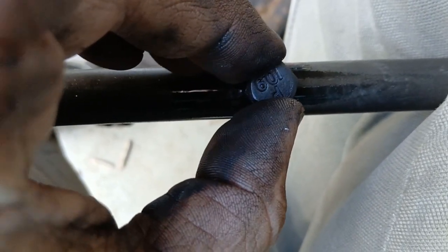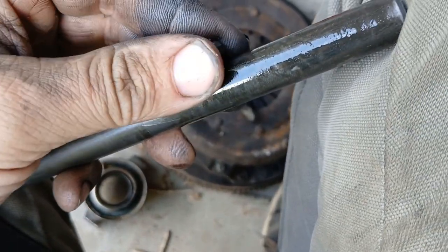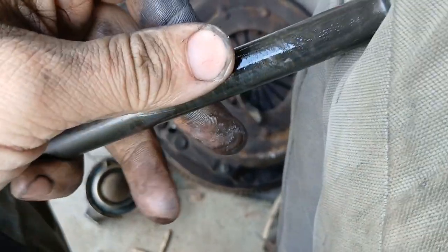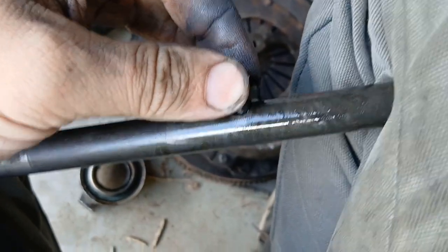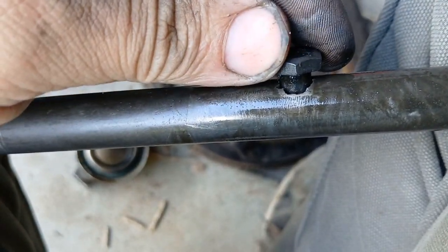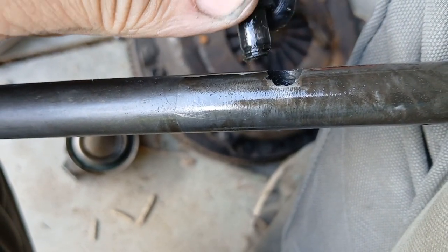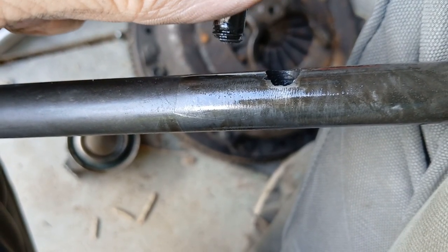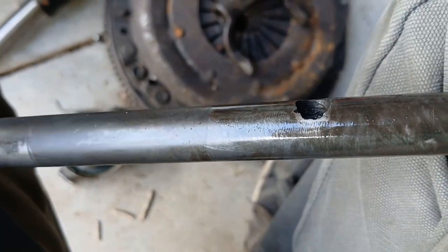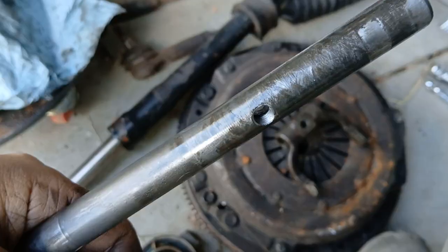And the shoulders fit like a glove without me even threading this in here. Matter of fact, I actually could start threading this in. It will get one whole thread in. But you can see that the shoulder fits nice inside this extra large hole, and what little bit of threads are left still threads in and out of there. So we'll set that down. And the threaded half does go through all the way.